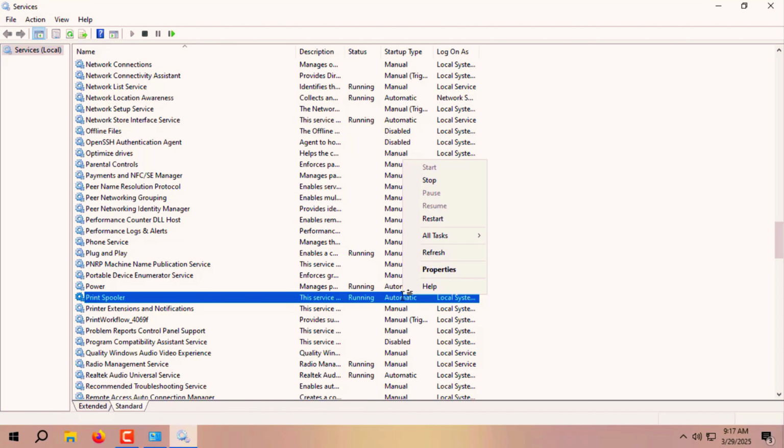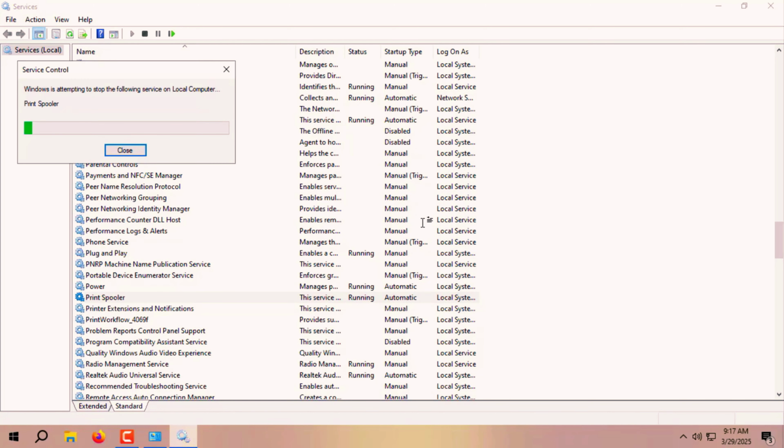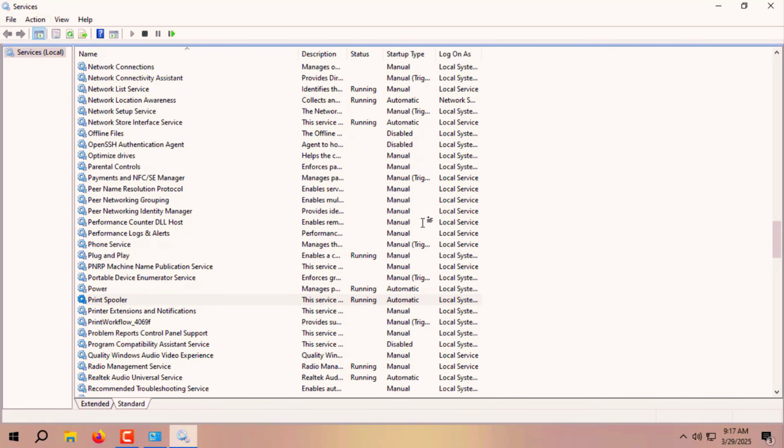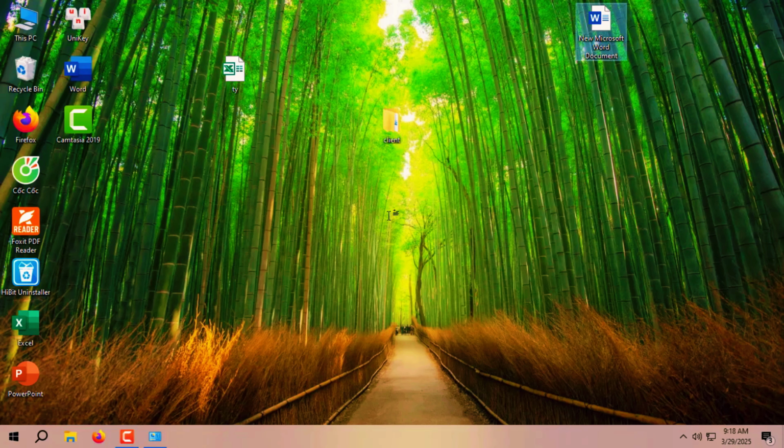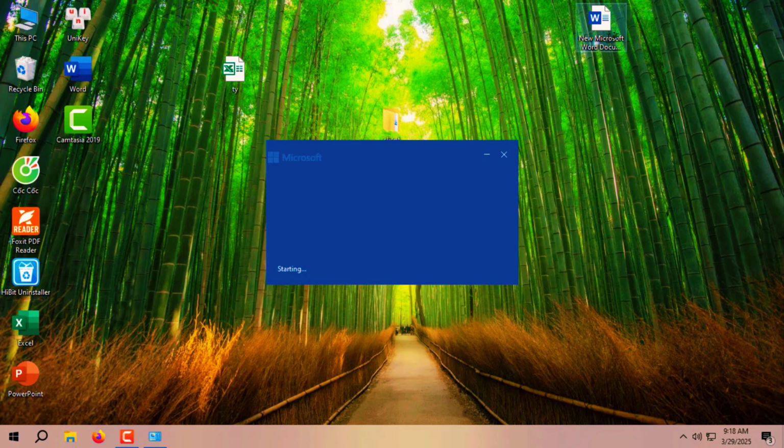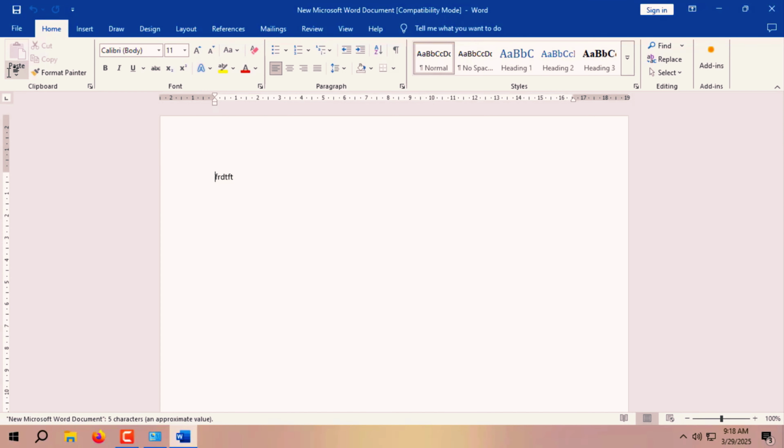If I do this, I won't have to restart the computer. Now close all the windows and start reprinting.